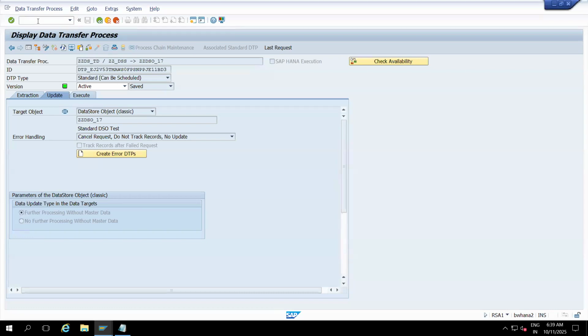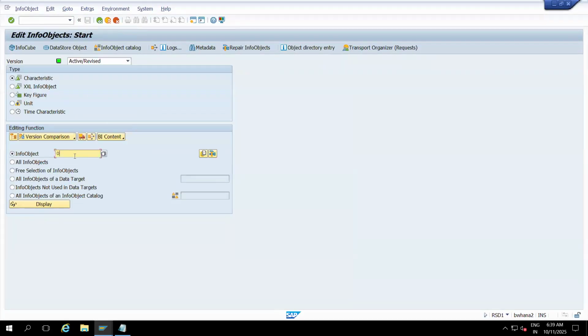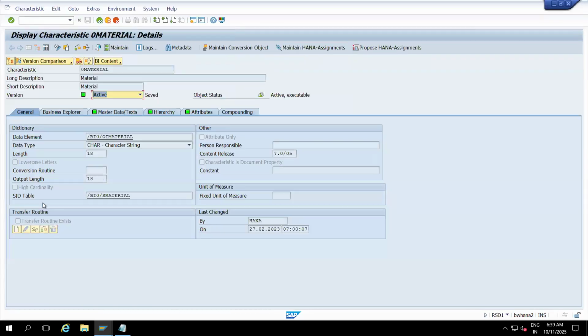Sometimes you go here, I will show you. You know, right? RSD1, enter zero material. You can give zero material and go here. Now you can see this option: lowercase letters. What is the use of this? If we select this option, it will allow lowercase letters and also uppercase letters.